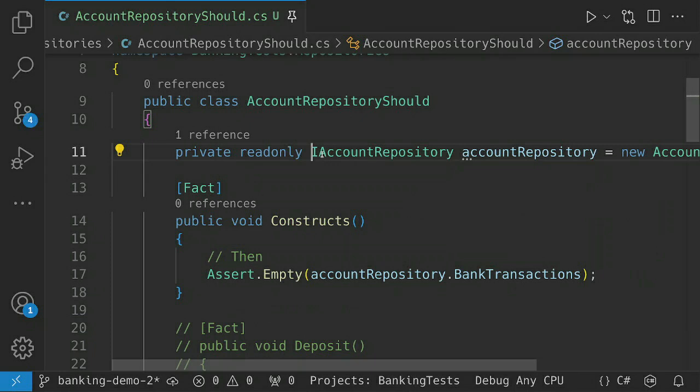Some would argue this isn't a valid test because it doesn't test behaviors. I'll leave that up to you. I'm putting it in just so you are aware that this is a test some people might write. I'm not saying that it's right or wrong. I'm just telling you that this is a test.